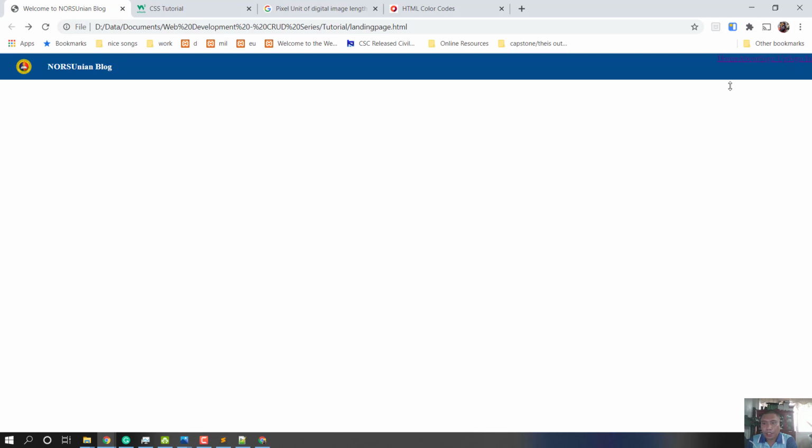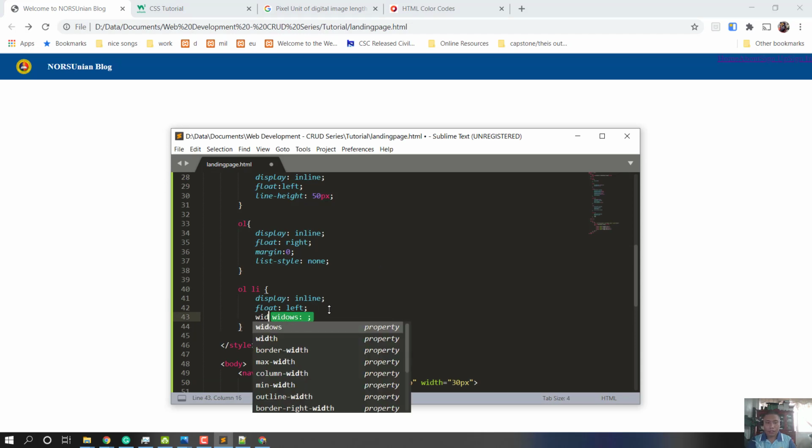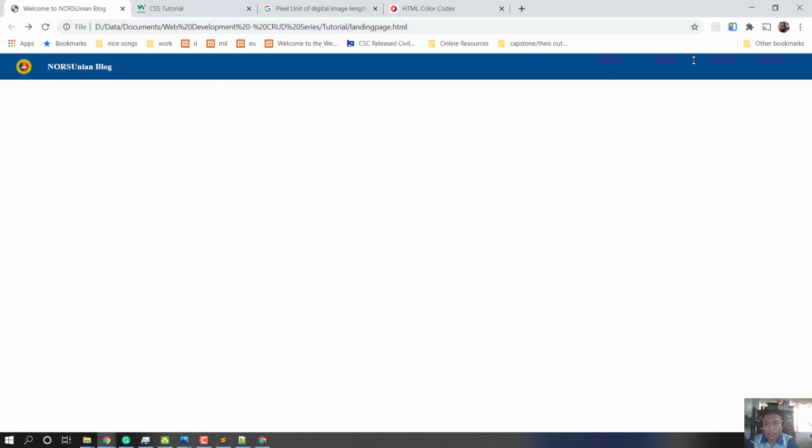As you can see on here, makita nimo na wala na siya ni vertically aligned but it's horizontally aligned. Okay? The next thing we are going to do is to make each list item should have a width, atong mutangag width, and I will put it 100 pixel each para naa siya gap for all the list. So what happened is this one na siya space. So meaning from this home to sign up 100 pixels. Sign up to sign in 100 pixel. Sign in to this space 100 pixel. So each list item has 100 pixel.